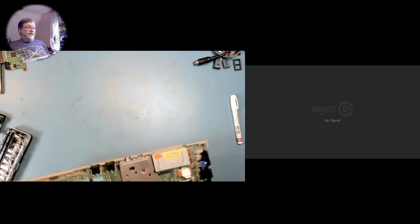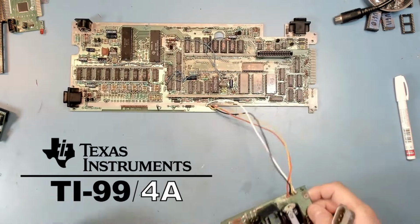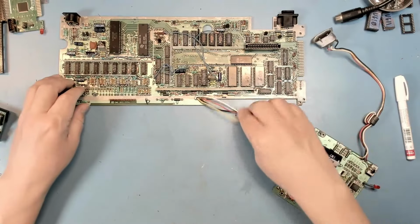Set the ZIF board aside for now. We'll probably see it later in the video, but for the moment we don't need it. The next thing I'm going to do is on the TI-99 that we've been working on. This is the one with the potentially dead CPU.